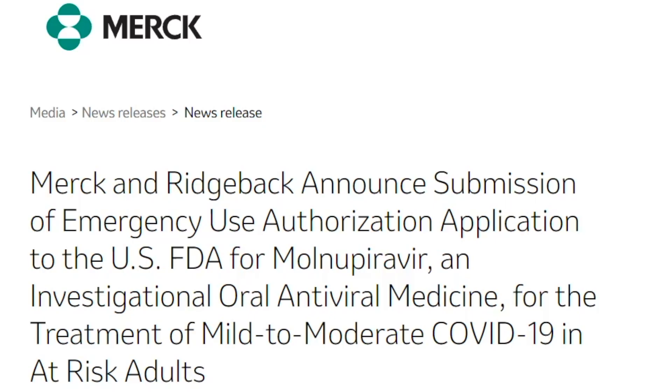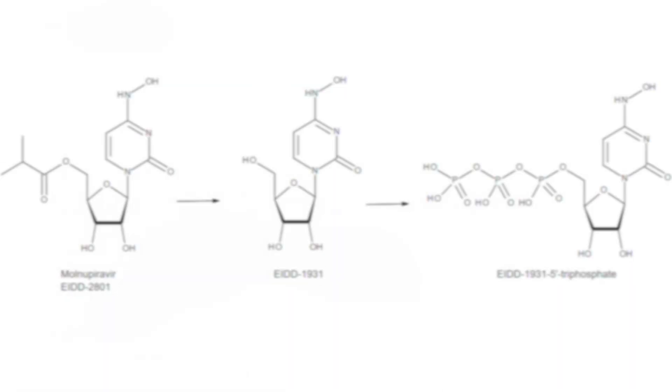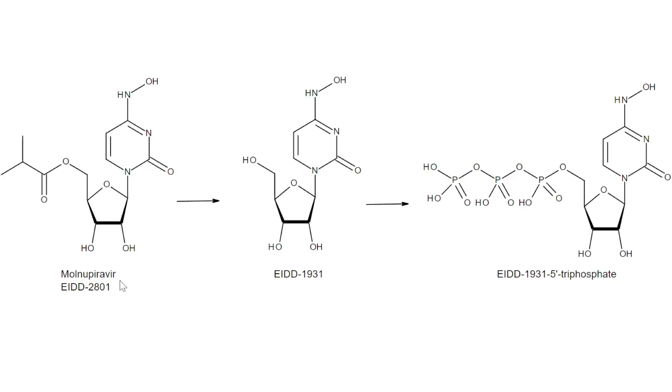Let's look at the mechanism of how this medication works and see how effective it is at doing what it's supposed to do. On the left here, we have Molnupiravir, which gets metabolized to this thing on the right, which is an analog of a nucleotide, and we're going to talk more about why that's important and how that fits into how this medication prevents the replication of the virus.